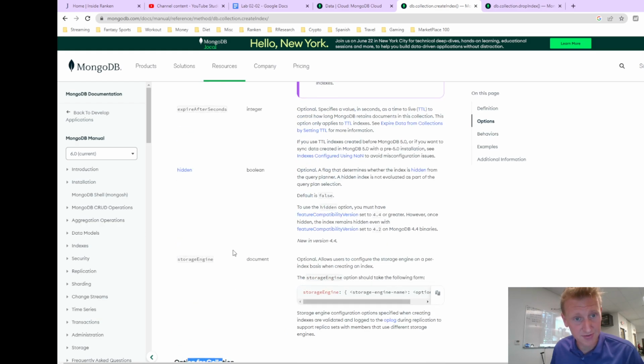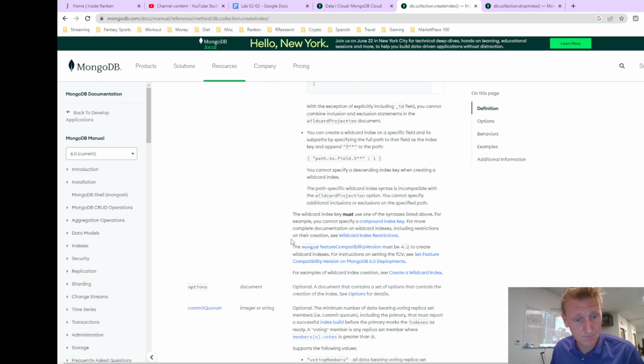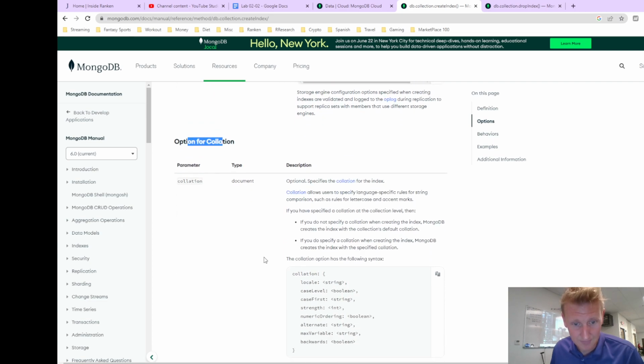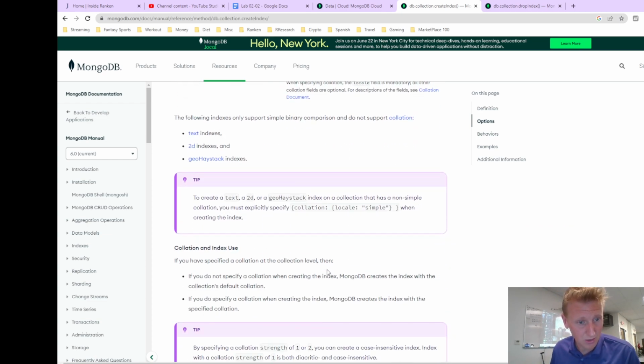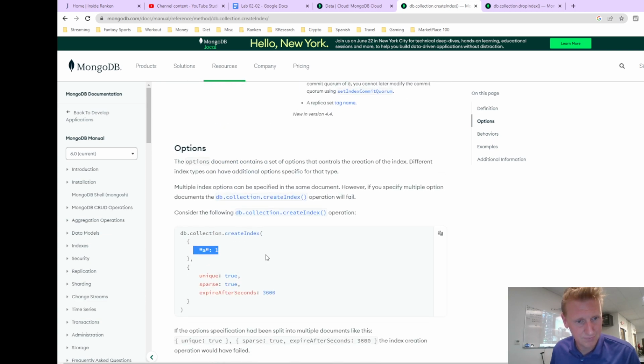The third option is for collation. So if we back up here, this collation allows you to do case insensitive indexes. And so, if a user searches for capital Bob, but you're stored in your database as lowercase Bob, it would match. And so we'll look into that. But for now, let's just do a create index with a unique true.